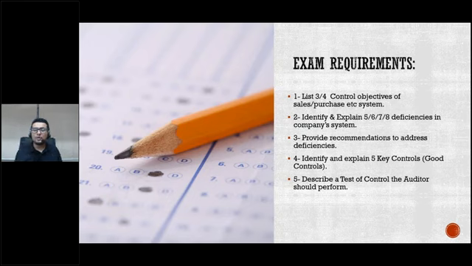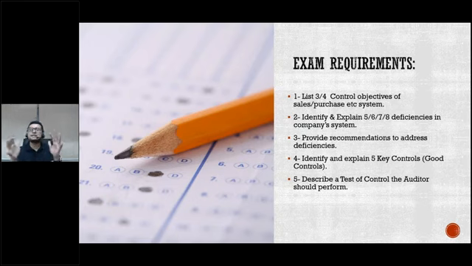Now another requirement could be, once you have recommended a good control, the examiner might ask how, as an auditor, you are going to test those controls which you have recommended. So the 5th exam requirement, for now I'm skipping exam requirement number 4. With the 2nd and 3rd, there could be a 5th requirement: describe a test of control the auditor should perform. What is meant by a test of control? Test of control means an auditor's action through which the auditor wants to test whether the control which he or she recommended is implemented or is working effectively. So describe a test of control means I want to evaluate whether the controls are now operating effectively or not.